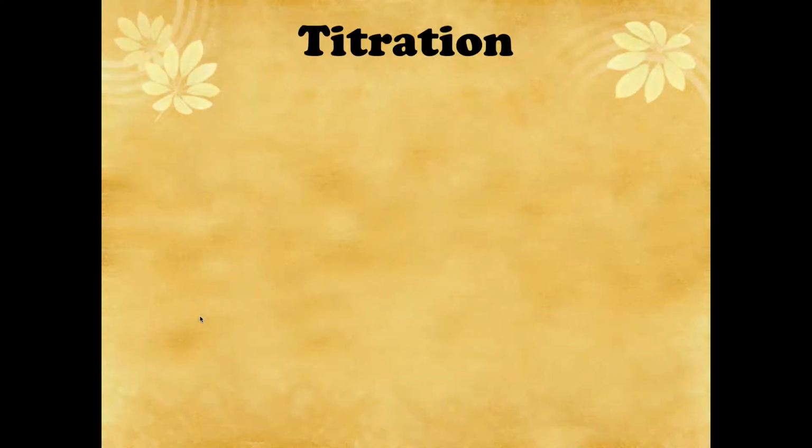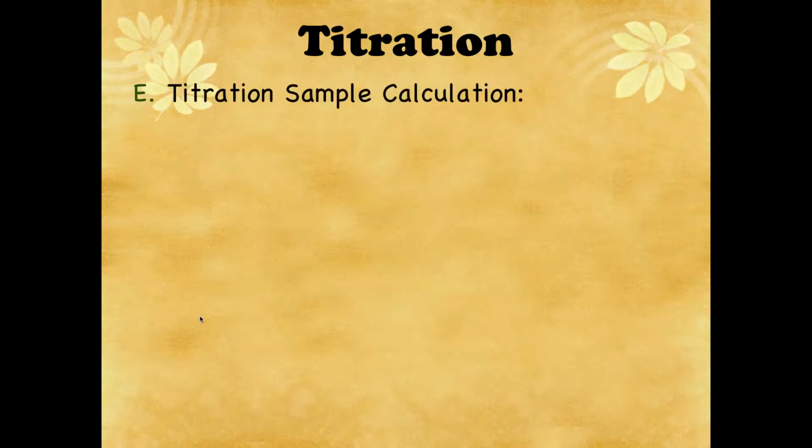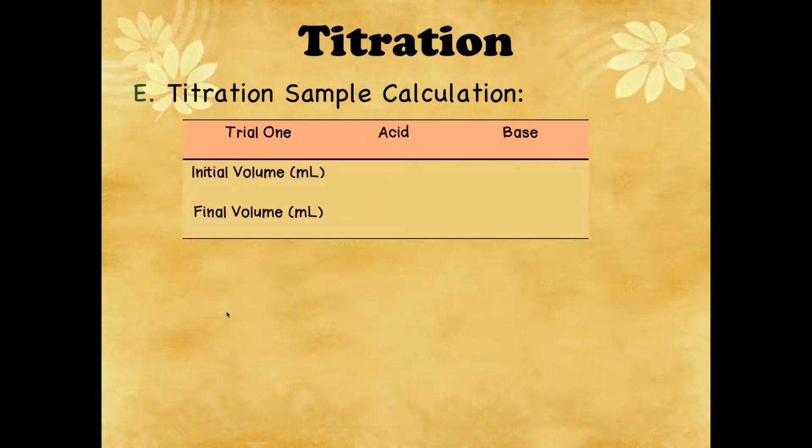Okay, so then now let's imagine you did that. You did that lab with the titration, and we'll show you next what you do with that data. So you had a data table set up like this. You would know how much you started with on your burette, on your acid. You would just measure that. Notice it doesn't have to start at 0. You would measure the starting volume on your base.